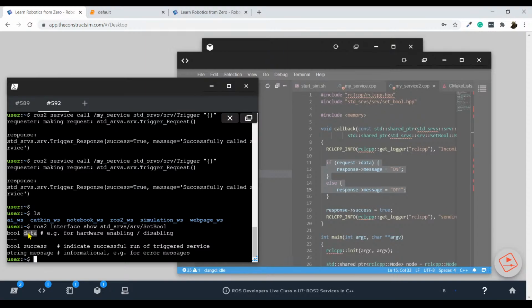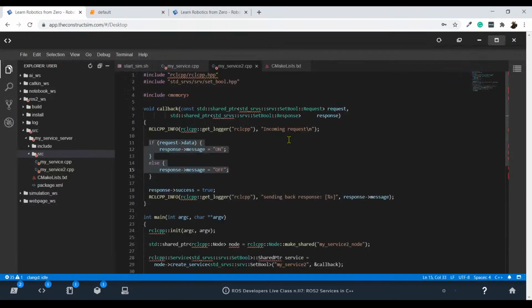So basically, it's going to contain either true or false. So in this service, we are analyzing this request, and if it is true, we are going to set the response message to on. If the request data variable is false, then we are going to set the response message variable to off, and we are going to return this.